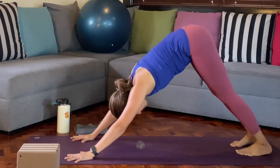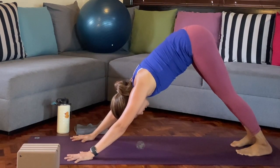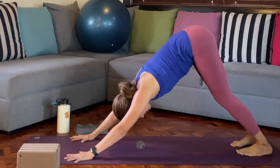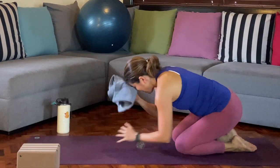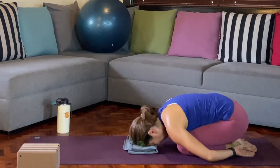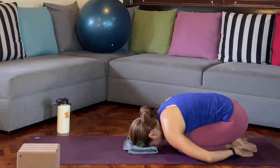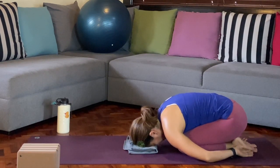Okay, make that connection with the breath again. Observe the thoughts, the sensations. One more breath here. And then from here, we'll bring the knees down, and then we'll find our child's pose. Okay. Hands can come forward, or hands can wrap around the legs. You can even add a bit of movement, just wiggling the hips side to side. One more cycle here.